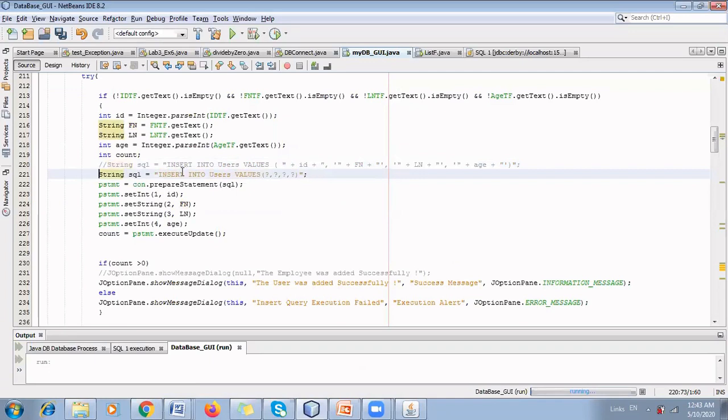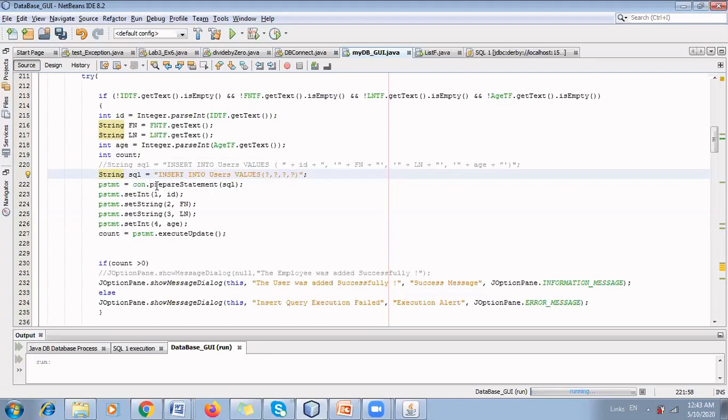So you can see here. Can you see my SQL statement? Insert into users values. I put then question mark, meaning what do you mean by question mark? A value, a variable to be used. Then we have another question mark, 3, 4. So it's depending on how many columns do you have. In this case, we are having 4 question marks because we have 4 columns.